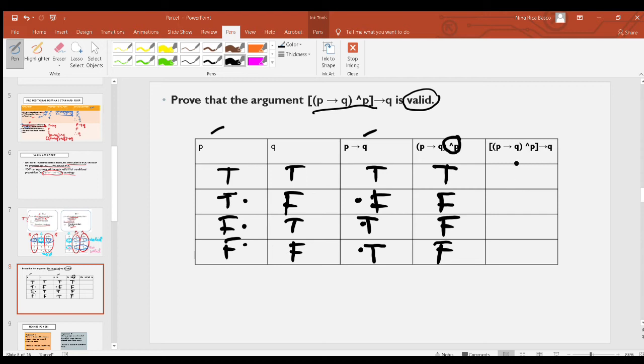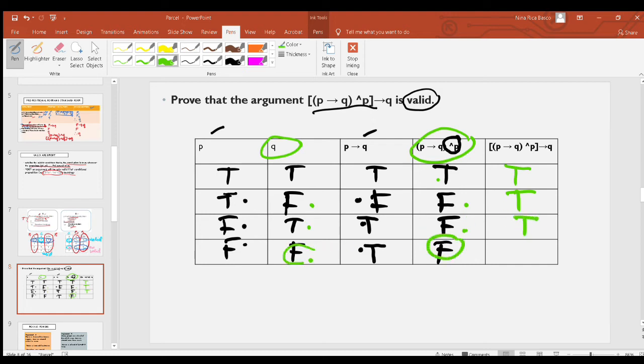Tapos sa last column, conditional proposition naman siya. So, gagamitin natin yung kagaya ng sa third column. So, if T, then Q, which is T also, true. Tapos, if false and false, true. If false and true, true also.